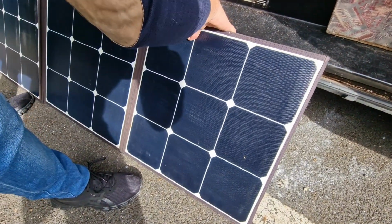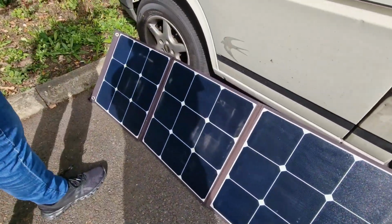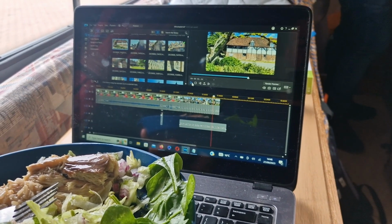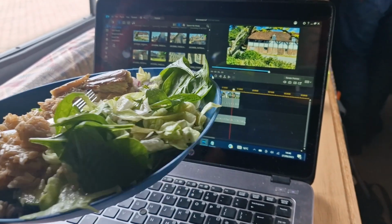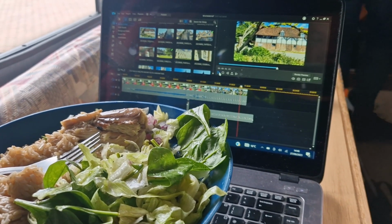So although we haven't got one on the roof, the benefit of this is we can actually move it to where the sun is. Unfortunately, as the sun has disappeared, it means the solar is almost non-existent, which means the power to the battery isn't going to last very long. So yeah, I'm just going to get done what I can and call it a day, I think.